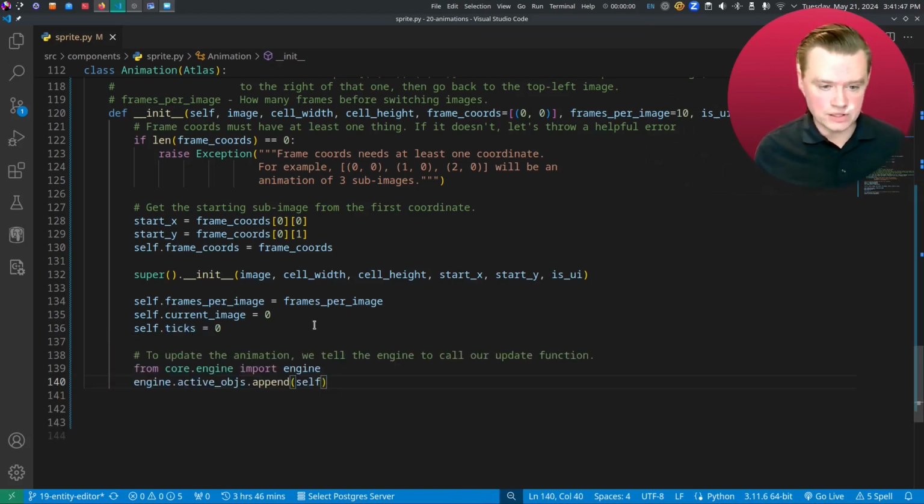So we're going to tell the game engine that we want to be updated, right? The animation is actually going to have an update function. There's a reason for this, and in a future video, I want to cover pausing the game. So this is one of the reasons why we're going to add it to updating instead. Normally, we could have probably put this in the draw function, but I think this is good for now.